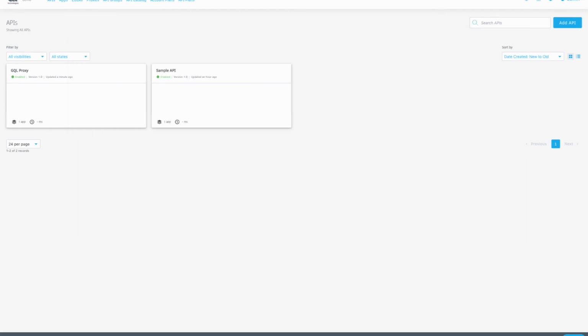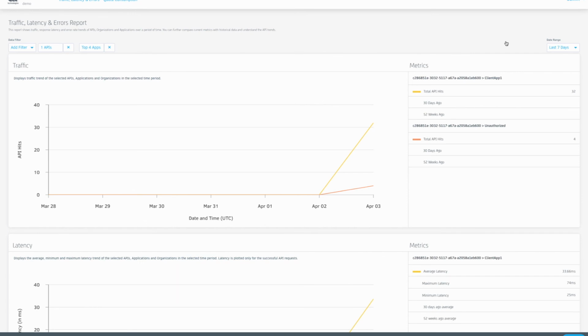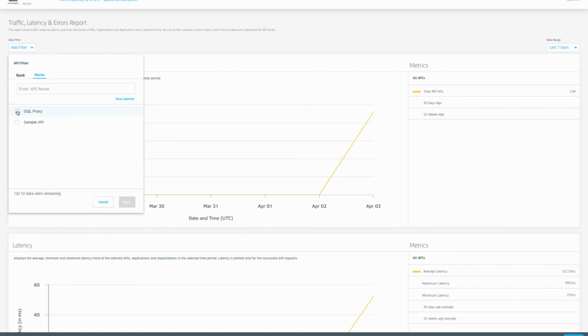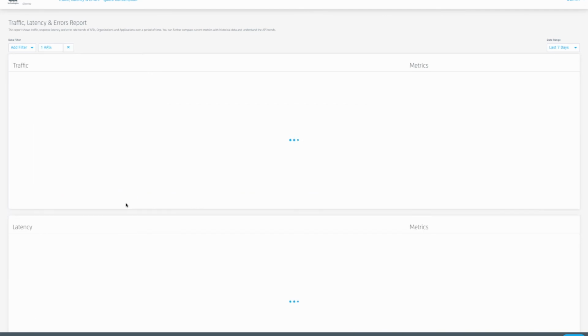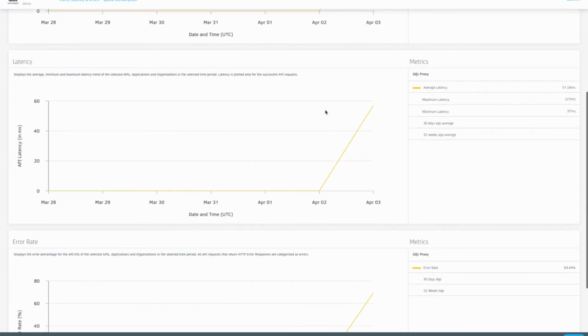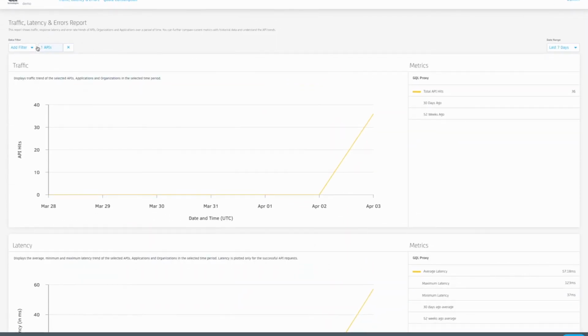And we should be able to come over here, jump up to monitor, and we should see our, let's drop back on the filter, go to API, name, and we should see traffic for our GraphQL proxy as expected.